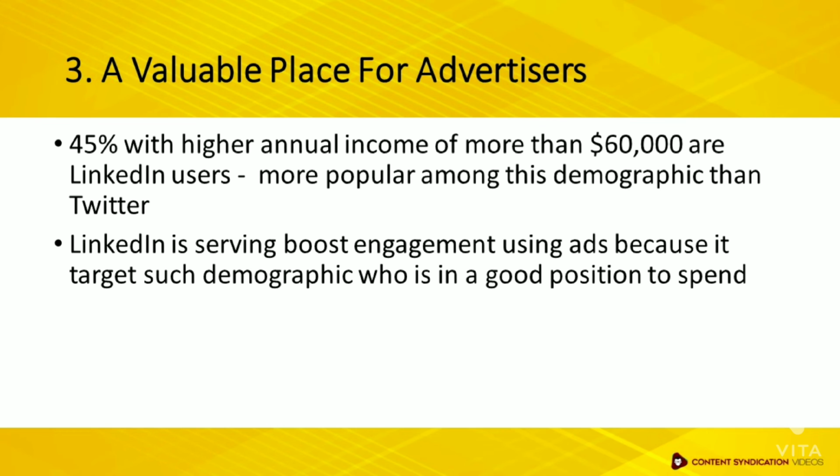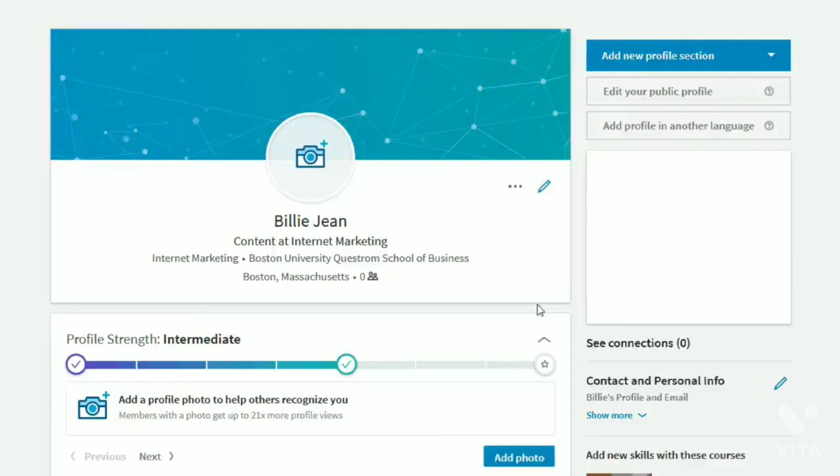Now that we've uncovered reasons why you should be using LinkedIn for your content, next I'll be showing you how to reach 100% profile completion to attract your prospect. Hi and welcome back. As promised, in this chapter, I will be showing you how to reach a 100% profile completion by earning the All-Star title in LinkedIn. It's important that you strengthen your profile and earn that title. This will easily help all your potential buyers to recognize you and your business. Let's get started.